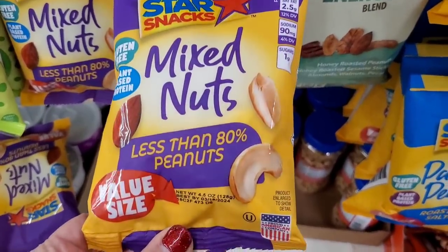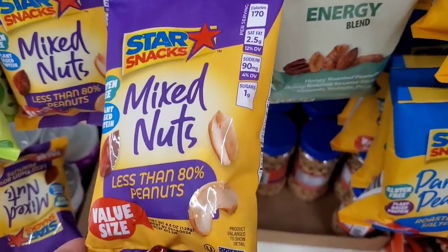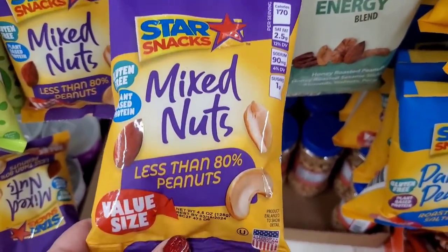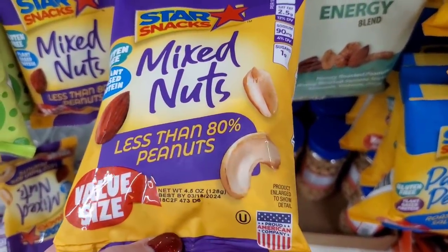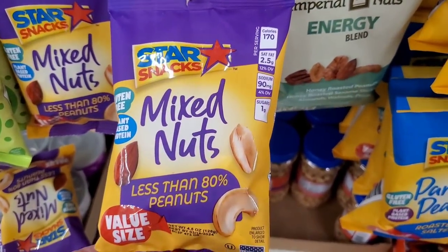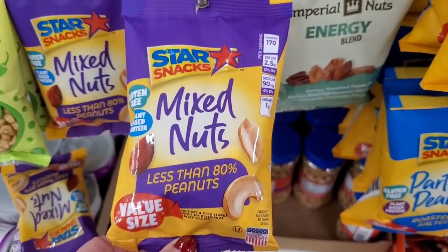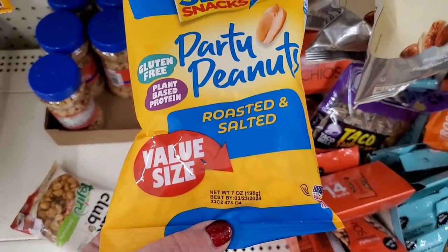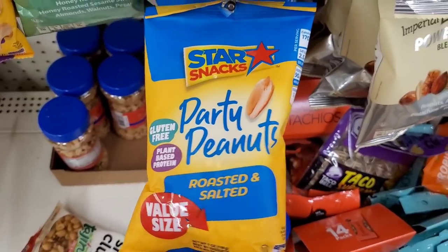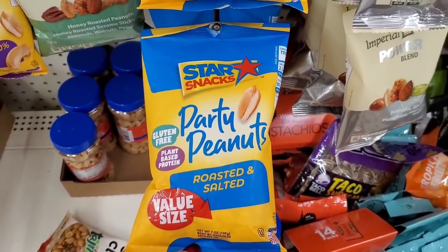This is exciting as well. It's a value size of mixed nuts, almonds, peanuts, and cashews. The package size is 4.8 ounces, gluten-free, obviously, plant-based protein by Star Snacks. That is a great buy, guys. Then they have this 7-ounce bag of party peanuts, roasted and salted. Another awesome deal here today.